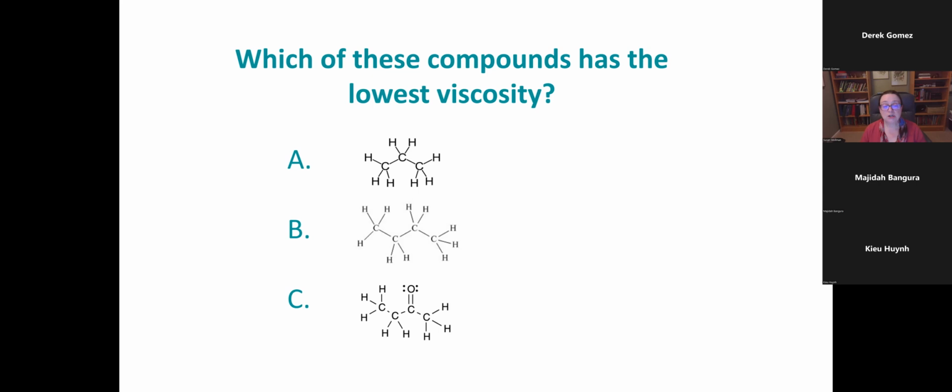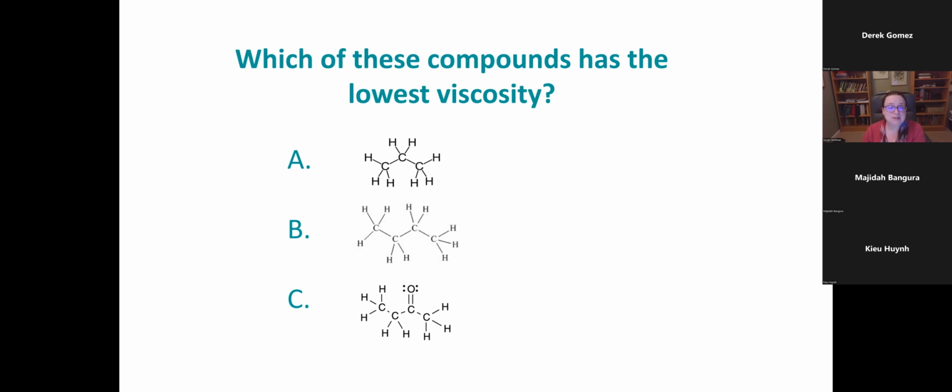All right. So what kind of forces are in these, right? So C has a lot of carbons and hydrogens in it, right? Those are all non-polar. Does it have hydrogen bonding? No, it doesn't. Hydrogen bonding requires hydrogen to be attached to the oxygen. That's not the case here. We do have a polar bond though. The carbon-oxygen bond is a polar bond. The electrons spend more time near the electronegative oxygen. And there's nothing to balance it, right? All the other bonds are non-polar. So C is a polar molecule.